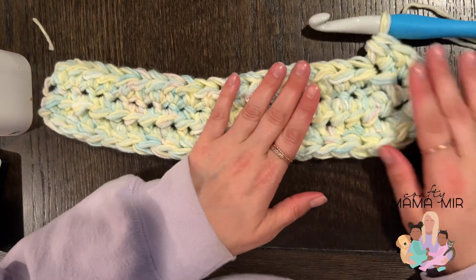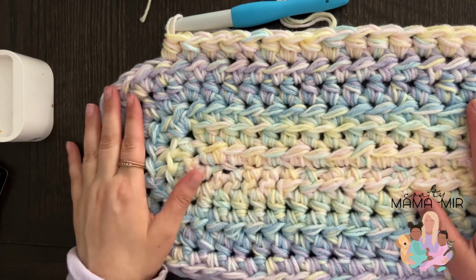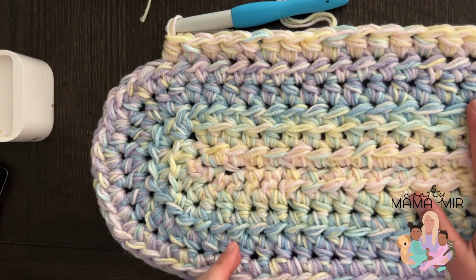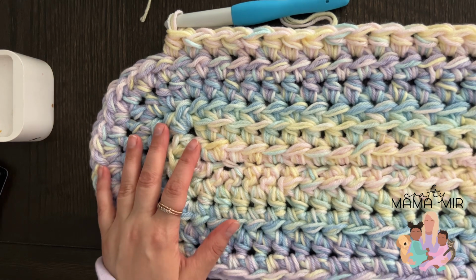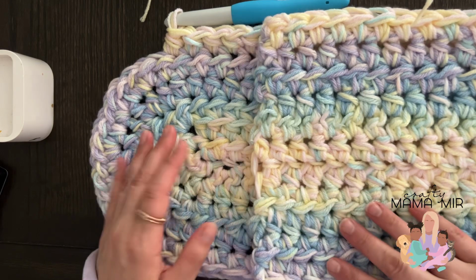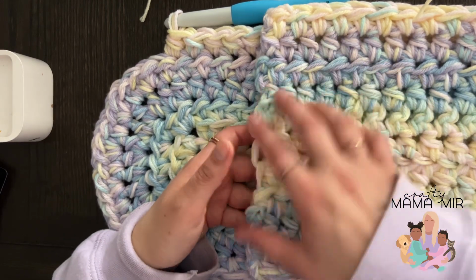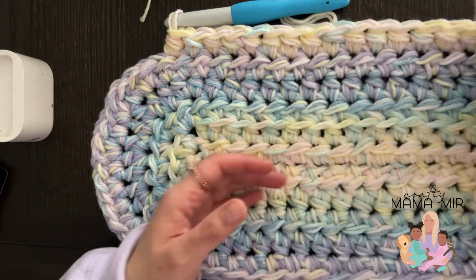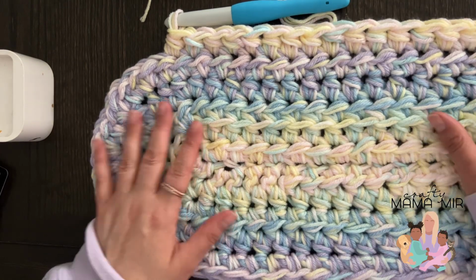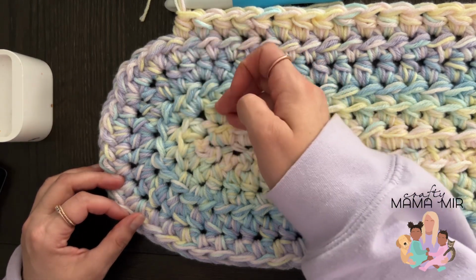So then you can see there is our arch, and then we will continue down this way. So in this blanket, we are doing an arch on one end and the other end will be flat. A reminder that we will be putting tassels on this side at the end of the project. So it's okay if they're a little uneven because we will fix those with tassels and it's going to be a lovely project.